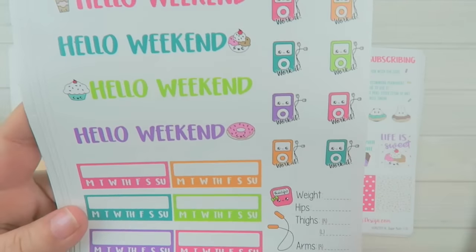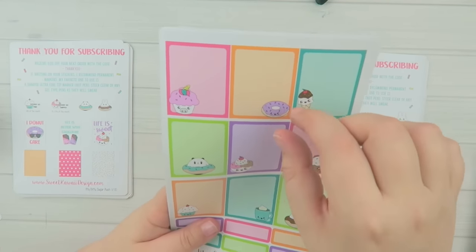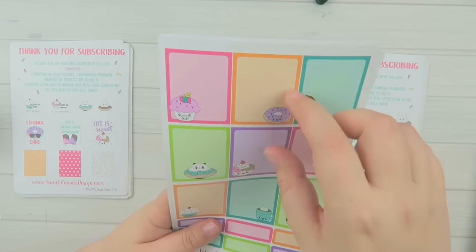You have your workout stickers, measurement trackers, weight trackers, hydration trackers, daily habits, and weigh-ins. These full boxes might just be my favorite — they're similar to how I decorate my planner. I always put a little sticker at the bottom of the box to make it cute, and they have a lot of room to write. You can write really big if you don't have much going on, or just leave them because they're super cute — unicorn cupcake, donut, ice cream, bear cupcake, and quarter boxes.